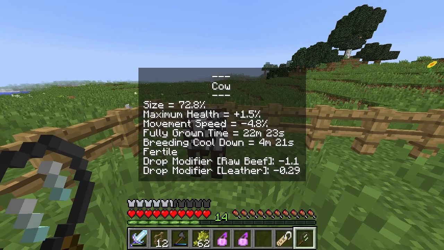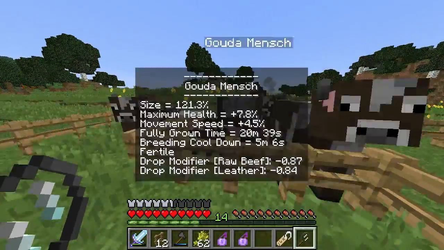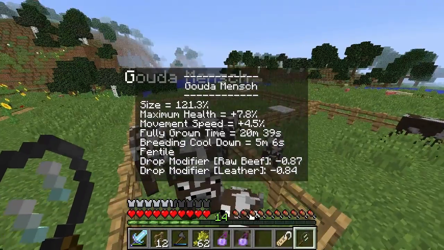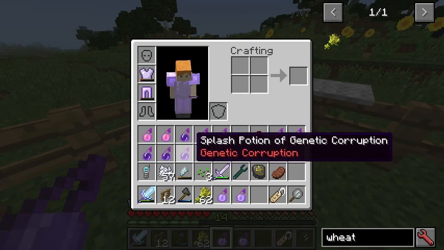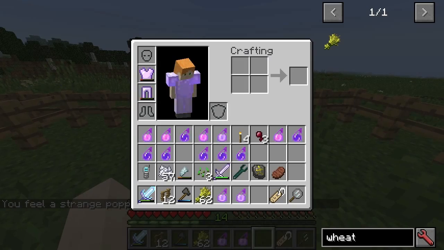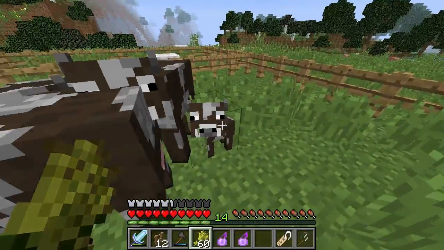Is that really a full grown cow? I think this actually is full grown. Fully grown, yeah. But obviously this is the... He still says the size of the cow, right? Interesting. I'm curious what kind of corruption I can get on this. What? That's pretty odd. Maybe it doesn't work. That's a pretty little cow.